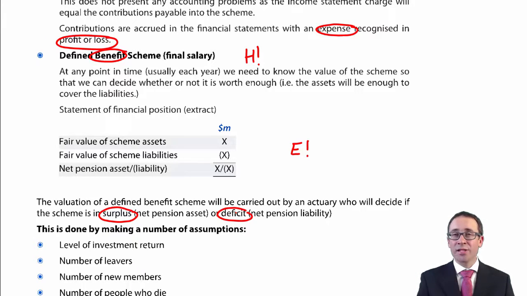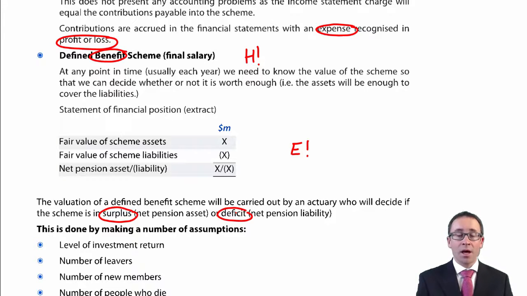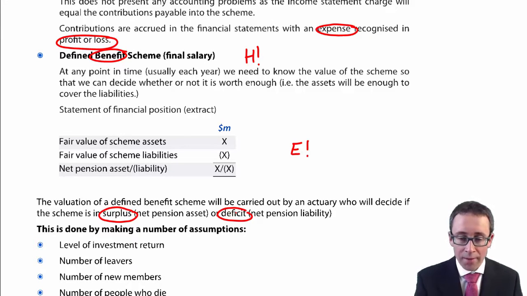And then the value of the assets, the investments, what do? Yeah, they go up and they go down. So in good years, it's great. You're going to have nice big value of the assets that will hopefully cover the liabilities. But in some years, the value of the assets fall, and that makes the pension scheme then fall into deficit. And you've got a massive big pension liability, which has nothing to do with essentially your day-to-day operations and your trading, but it's to do with your pension. That's like an aside bit of your business, isn't it? Okay. If you're interested, which I'm sure you are, where do we go through there and get those numbers from?